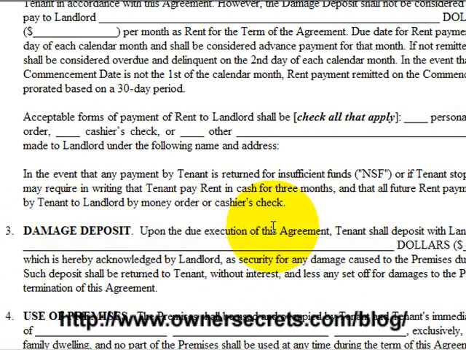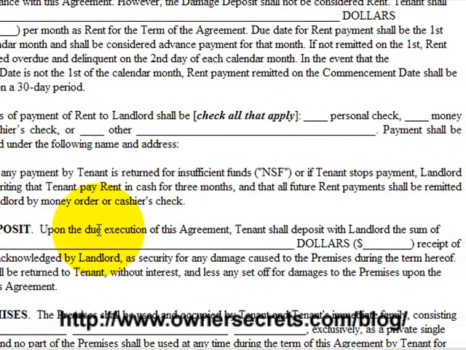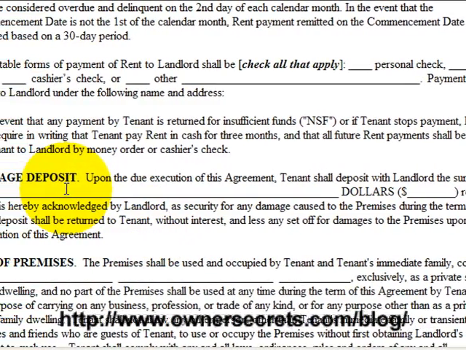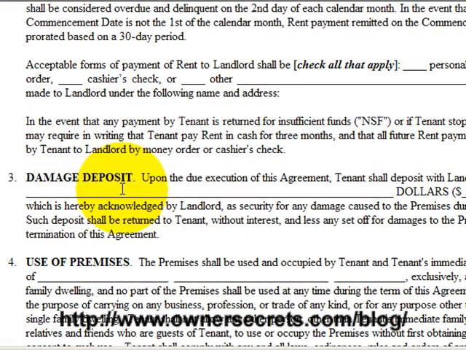Get $600 as a deposit from the tenant. And that's a tenant without any pets. If the tenant has pets, you should get an additional $300 for each pet. So if they have 2 pets, then you're looking at $600, another $600, so you're looking at $1,200. Now, my recommendation to you is do not allow pets. Just flat out tell prospects when they call, and if they're interested, say, I do not allow pets, period.